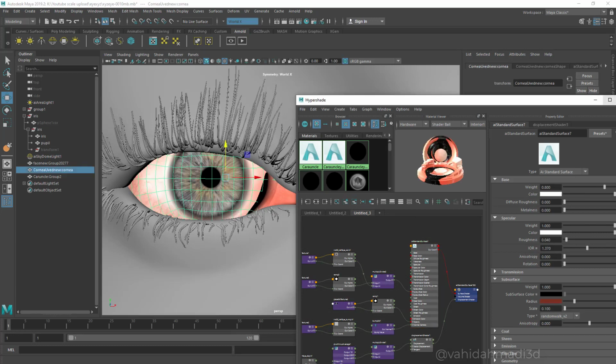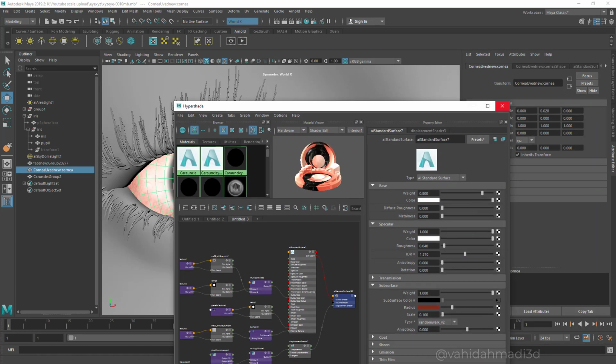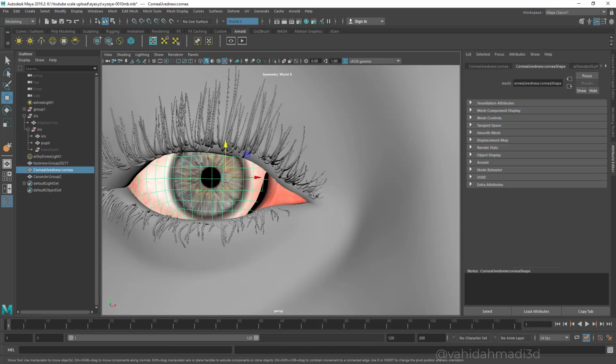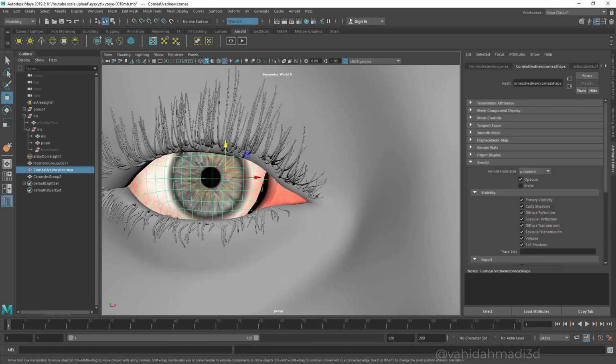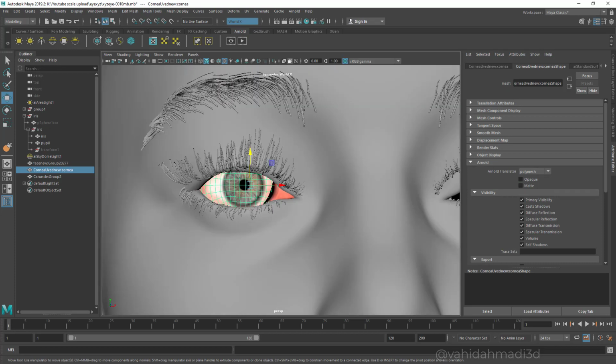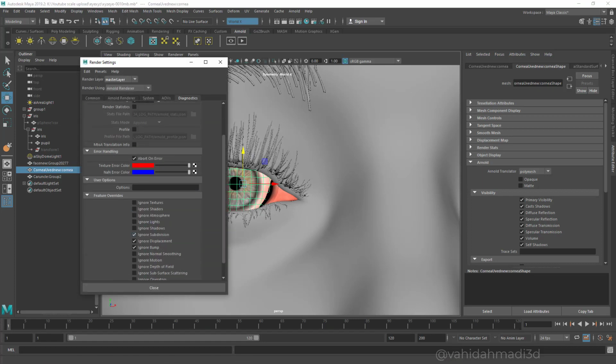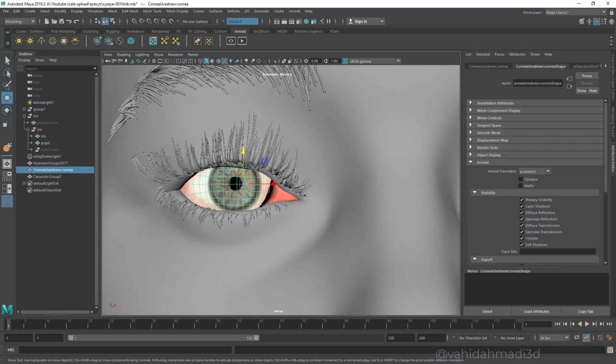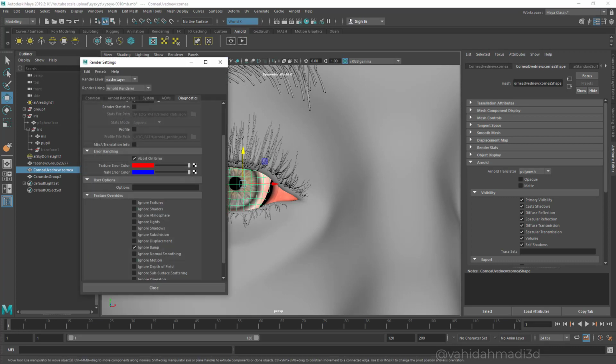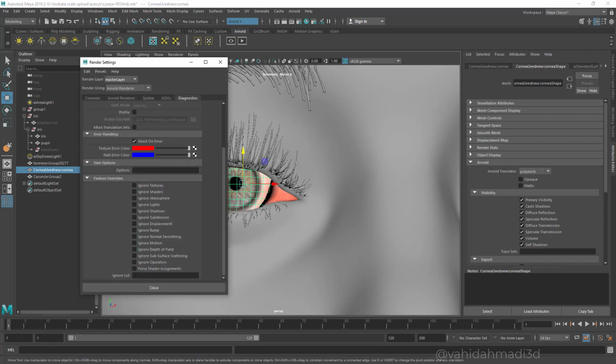Okay, so I make sure I got everything. And turn this off to have a slightly better result. Now to see things a little better, first I turn everything back on. And I didn't like the previous displacement map in the iris.